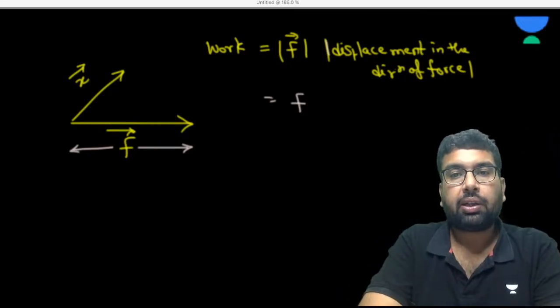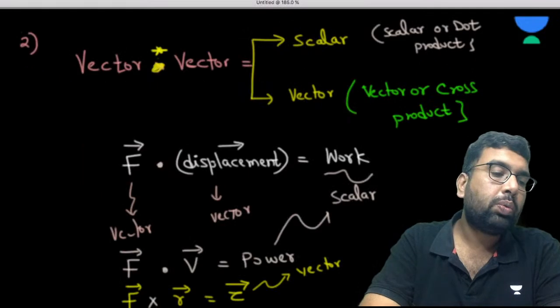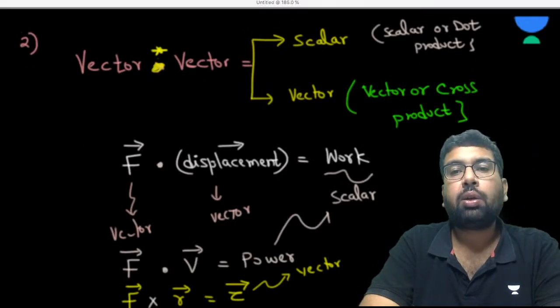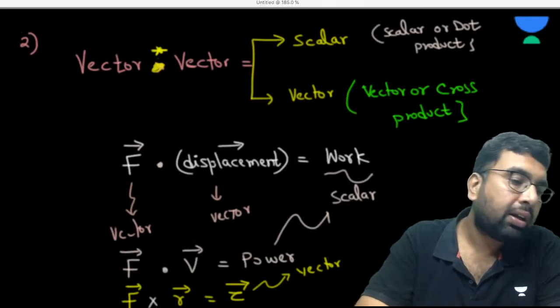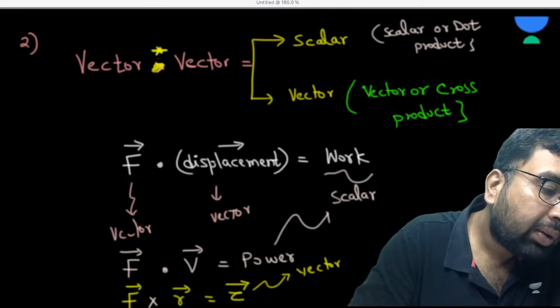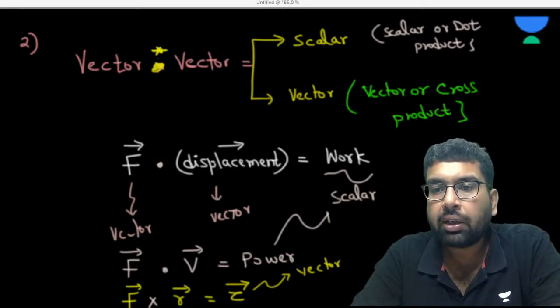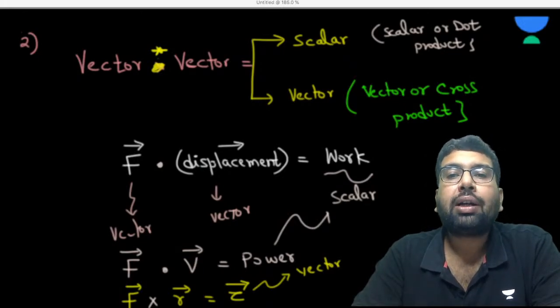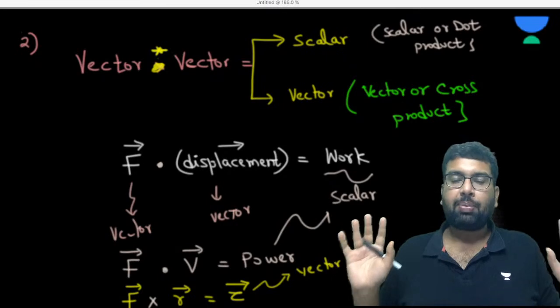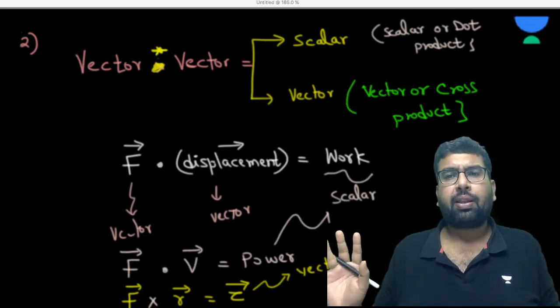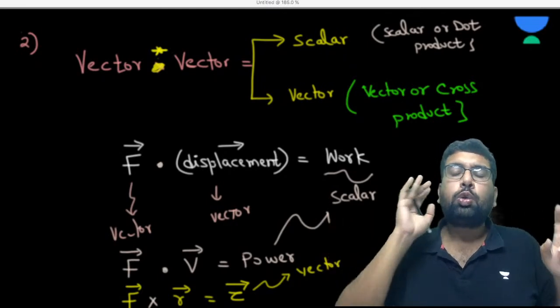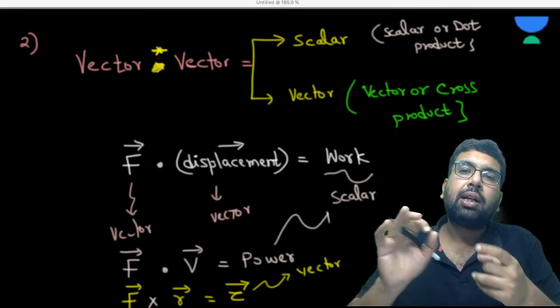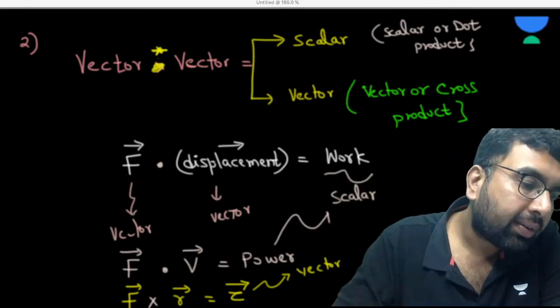I think you missed this thing. See, when two vectors are multiplied, it is not necessary that they always give the vector. Acha, you missed this point. Now you came late, na? You say it's not necessary. What you are saying, sir? It is not necessary that a vector multiplication will give us a vector only. Shivesh, first of all, it's quite confusing. Don't worry, we'll clear all that out. Two vectors are multiplied. The result can be scalar and result can be vector.